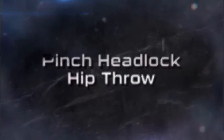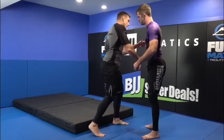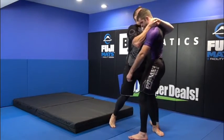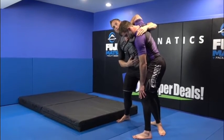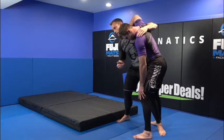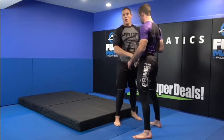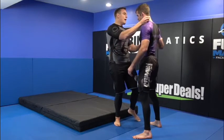Okay, so another way to finish this 2-on-1 to the pinch headlock, get my underhook, come into the pinch headlock, is I like to throw. Ideally the fundamentals stay the same, where my hips are in, my legs in. I like that kind of corkscrew, it takes a lot less energy. This one is actually a throw where instead of keeping my leg in between, I'm going to come all the way out.